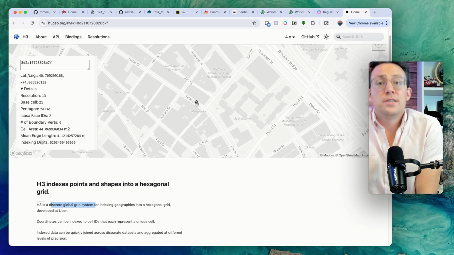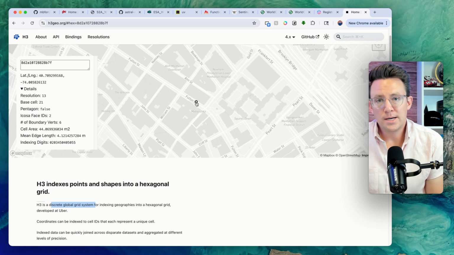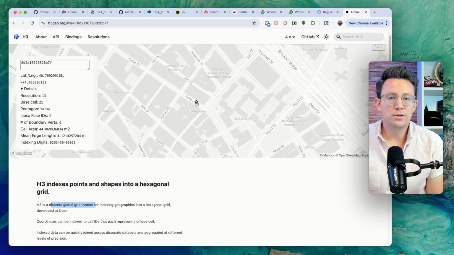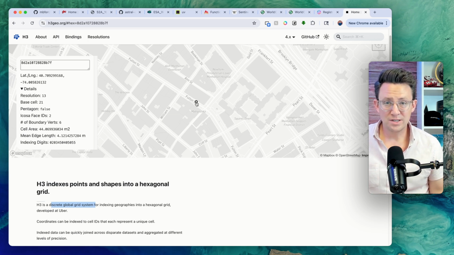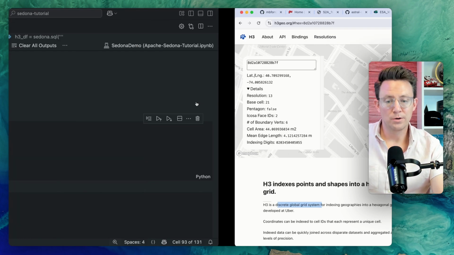What's interesting is if you scale up Sedona, you don't need to use H3 cells to do things like area-based calculations, because it will just do it. You don't need it for distances. There are all these things you can extrapolate off of those H3 cell IDs. I really find them useful for visualization, to make the data very communicable by putting it into a grid system, and then for visualization on the web. If you need to aggregate that up to visualize it on the web, it's very easy to do. But for distance calculation and stuff like that, you don't need that, especially when you use Sedona with a distributed system.